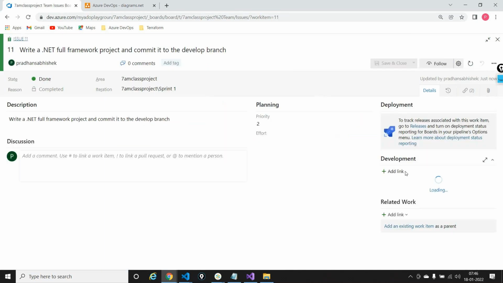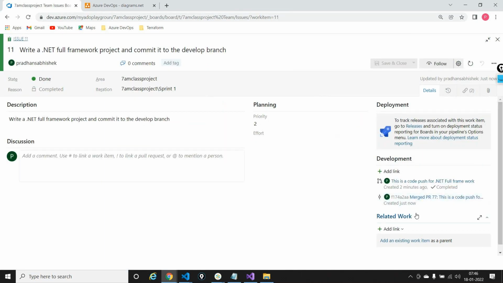And let's say a Scrum Master will be able to look at all the changes that were basically happening here. So right now there are two changes out here. One is a PR, which is a pull request. The other is a commit that happened on top of this particular work item. This is how we normally go ahead and track all our changes. This is how we normally go ahead and merge our code, etc.